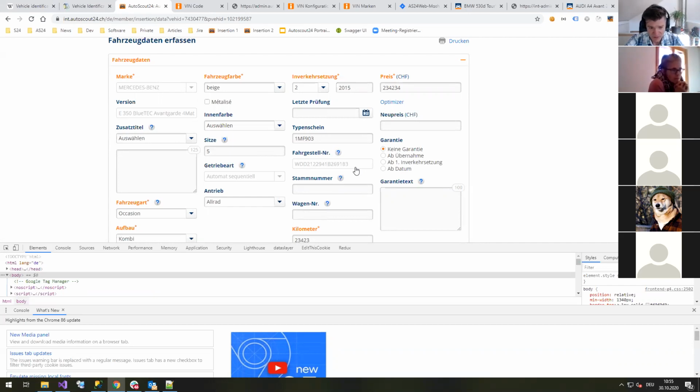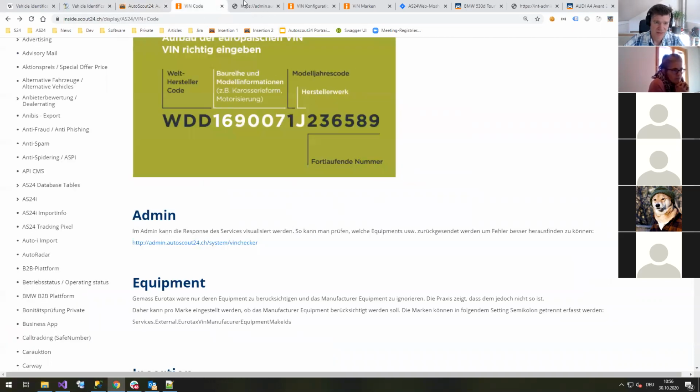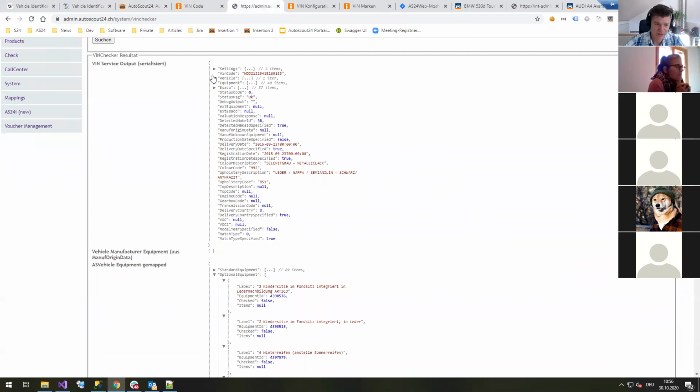Mm-hmm. So maybe Eurotax also assigns that number to the chassis code information on their side. They do kind of like that mapping. Mm-hmm. But I mean, when I look at what the service returns me, I don't see the Typenschein currently. Maybe there's possibilities to do so. I would need to ask Eric.